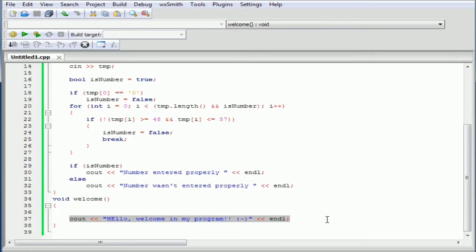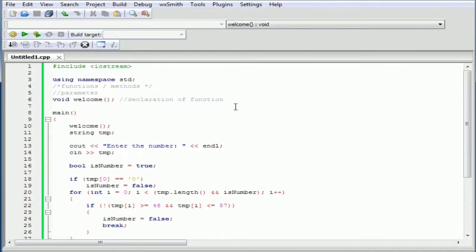Great. But that function is not returning anything, right? Because it's void. It's just sending out something, just doing something. This thing is really not called a function, it's rather called a procedure, right?